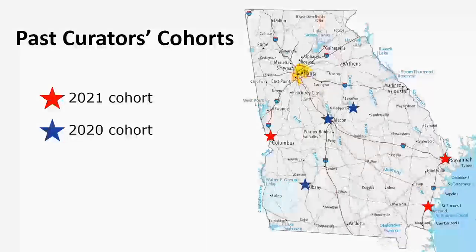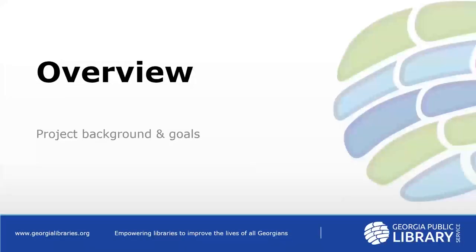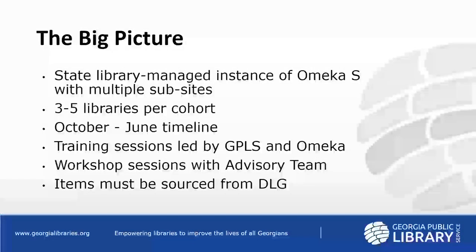And so just a little bit about what our project is. We call our project the DigEx Project, which is Digital Exhibit Project. And essentially what we're doing is running a version of Omeka-S, from the Center for History and New Media, to support and be our provider for this particular platform. This Omeka-S allows us to centrally manage multiple sites all over the state, so we can have one platform do all the management for these Omeka instances where all the exhibits are at.